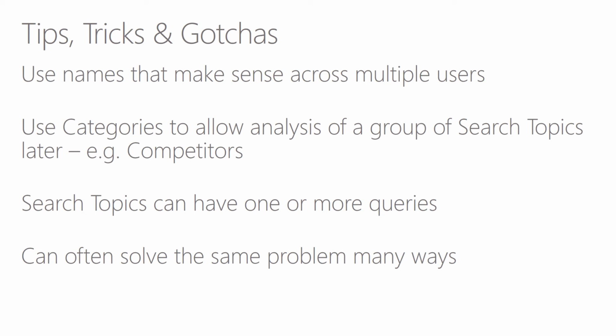So make sure when you're building those search topics, you use more than one query so you can build and extrapolate the information that you're hoping to find. And when you're trying to address an issue, you may be able to address it in many different ways. You may be able to have a couple of different search queries built that gather and refine the data.